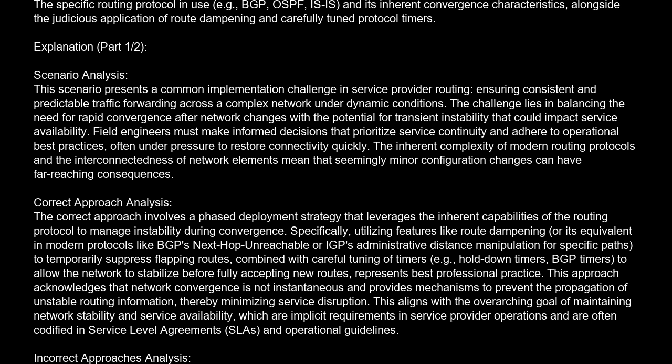Explanation: scenario analysis. This scenario presents a common implementation challenge in service provider routing, ensuring consistent and predictable traffic forwarding across a complex network under dynamic conditions. The challenge lies in balancing the need for rapid convergence after network changes with the potential for transient instability that could impact service availability.